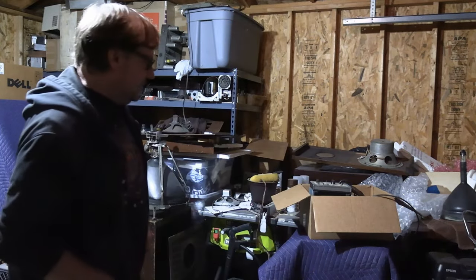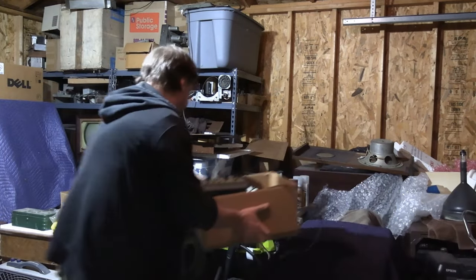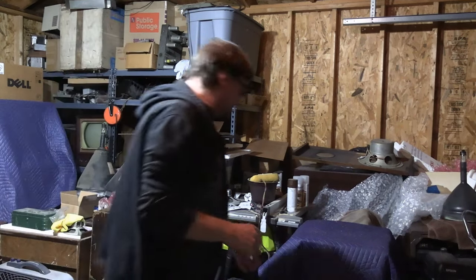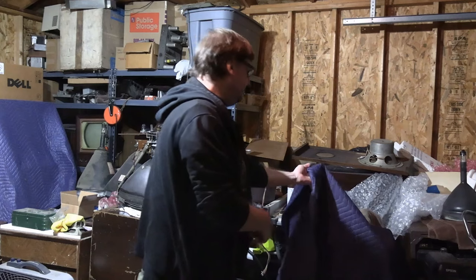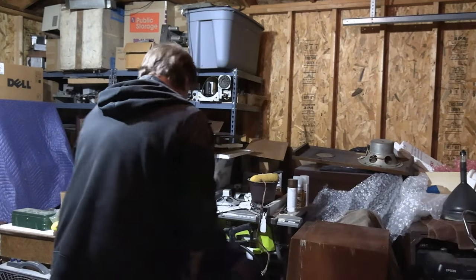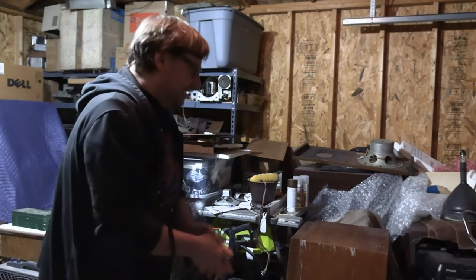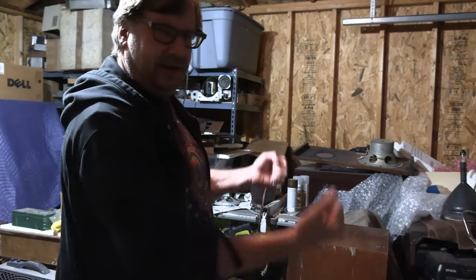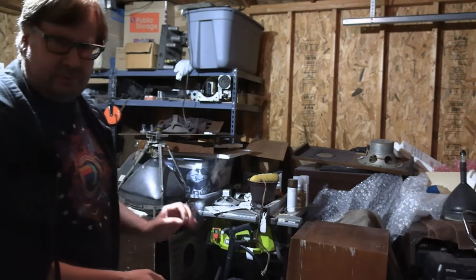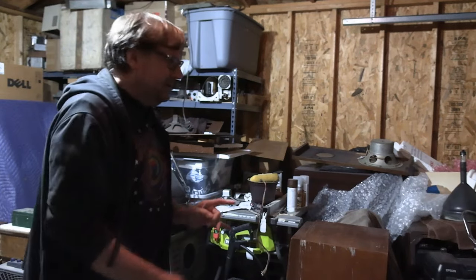Since we last left off, I packed it away a bit, so let's get it back out. As one of you reminded me, I did not mention the knobs. Before you can pull the chassis, you have to get the knobs off the front — otherwise, as happened to me, I pull the chassis out and you hear the clattering as all the knobs fall off. One of you mentioned there might be a little set screw — not impossible, but very unusual.